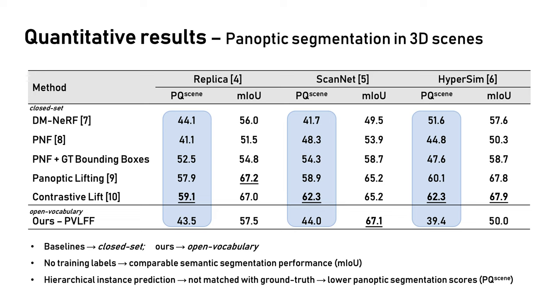Moreover, we know that defining the boundaries of a previously unseen instance is inherently an ill-posed problem. It is not possible to guarantee that the detected boundaries will reflect those defined in the ground truth data. Nonetheless, our method learns hierarchical instance features which can be used to produce panoptic segmentations of different granularities.